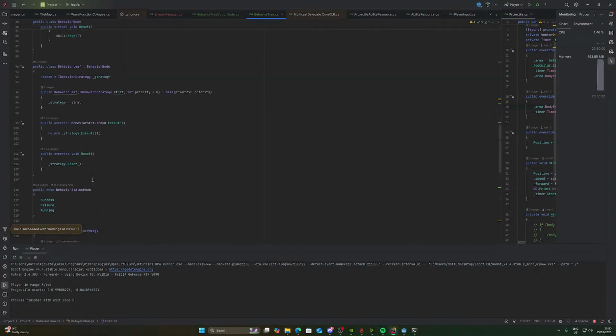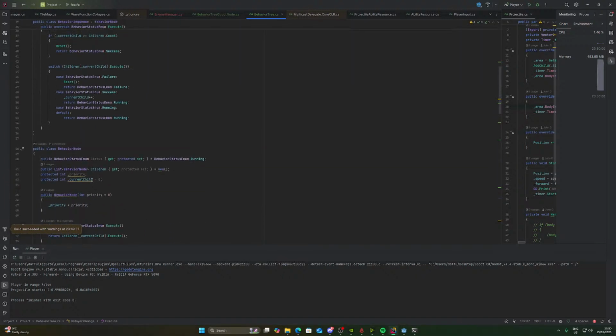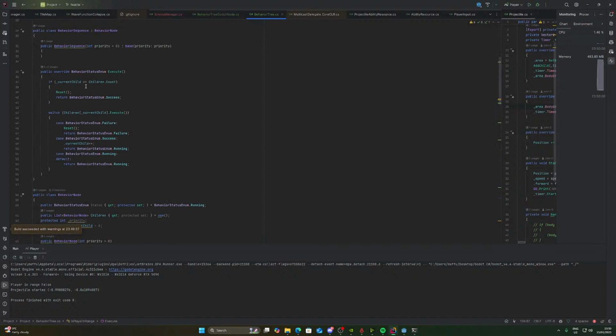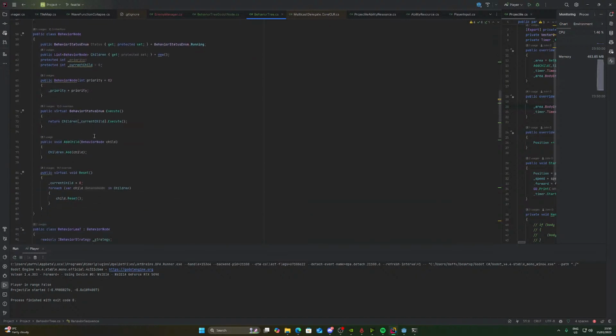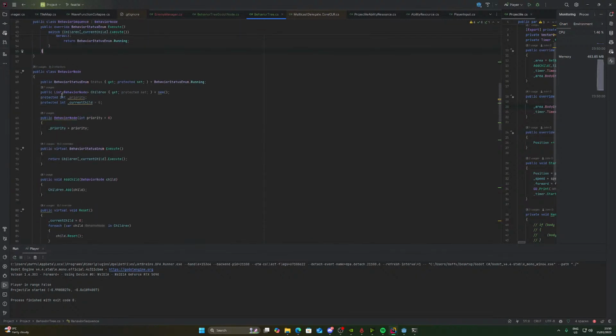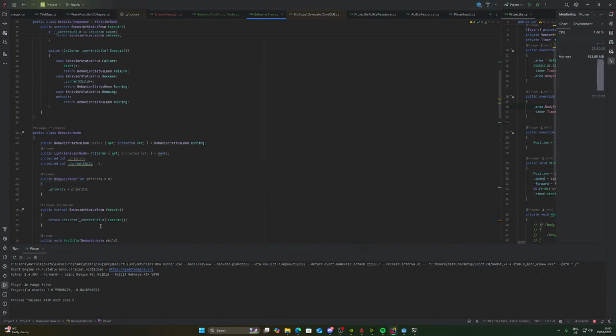That makes sense because of the bug in the selector, because I assumed previously, oh, we're going to go through the selector. If something fails, it will reset. No, but that's right, because it's gonna reset. And on this, regular behavior node goes current child 0, all children reset, which is fine.